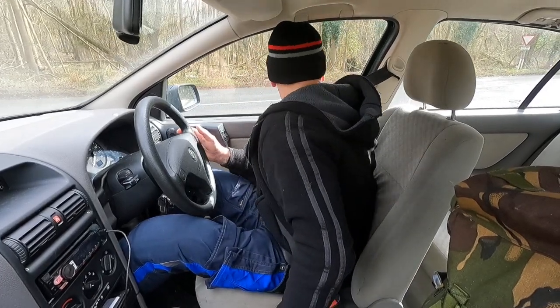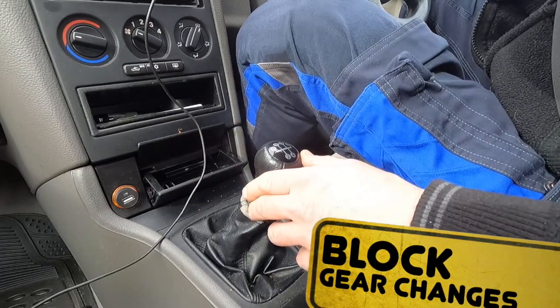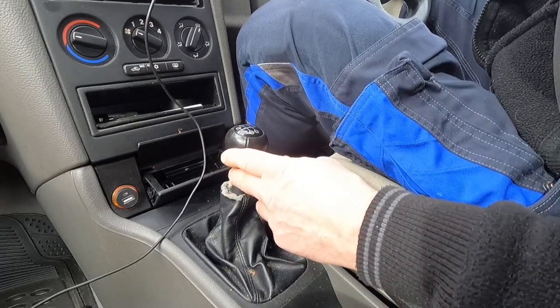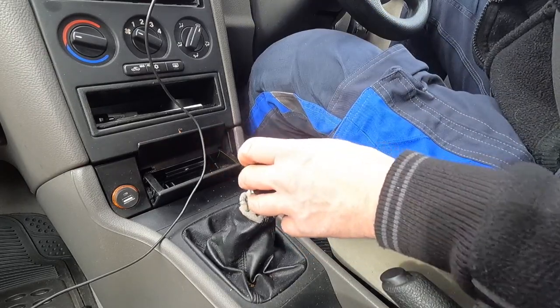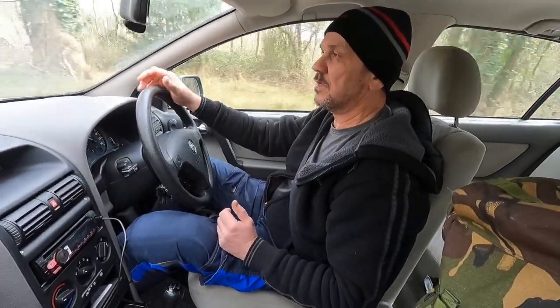Upside is that when I'm driving, I can do 40 miles an hour in fifth gear, 30 miles an hour sometimes in fifth gear or fourth, so I'm minimising the gear changes, okay? So let's start off first of all, literally start off, let's talk about block changes from first to third. Okay, I'm keeping my revs down and then up to fifth straight away, and what I'm doing, 30 miles an hour, yeah? Can't do it in all vehicles, but you can with some, okay?